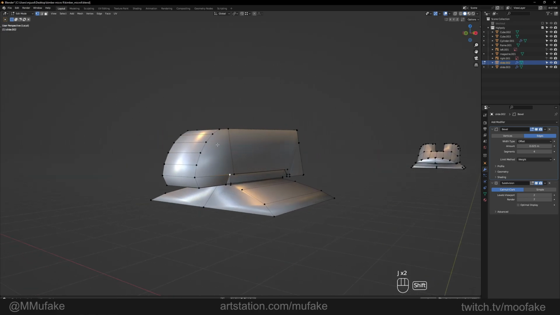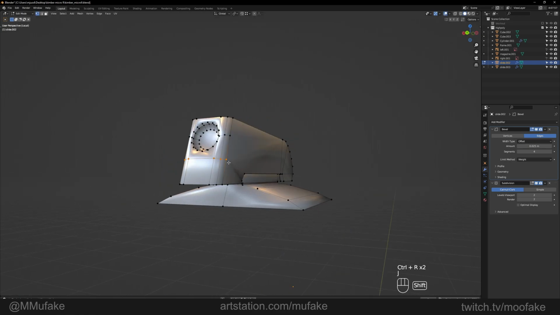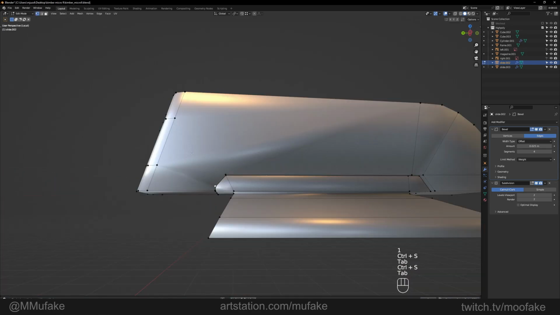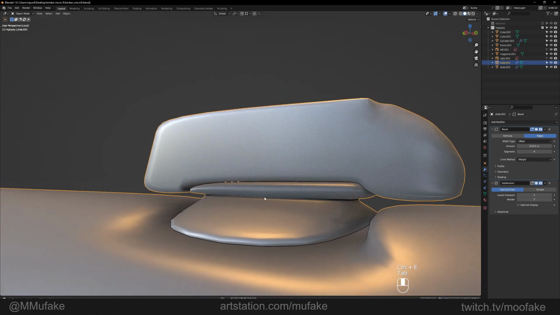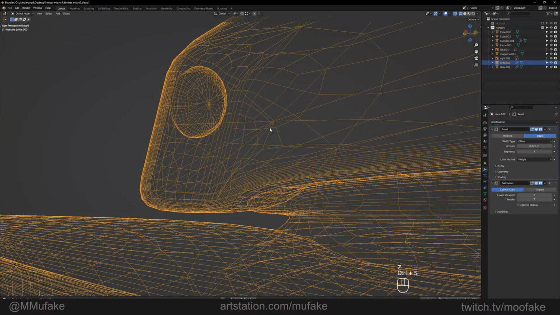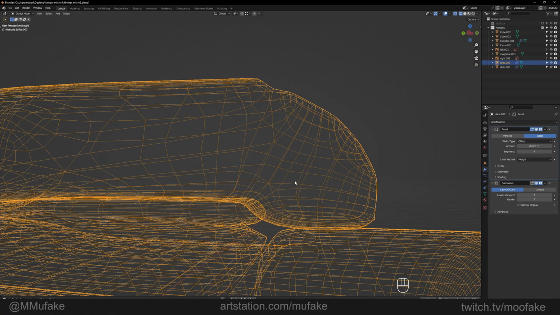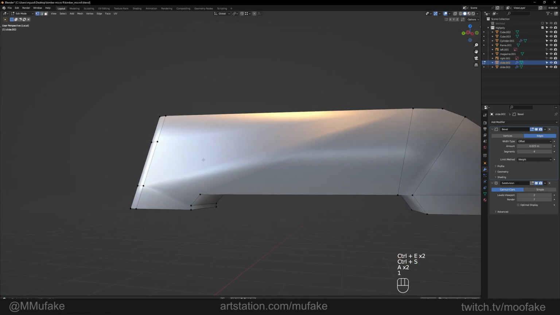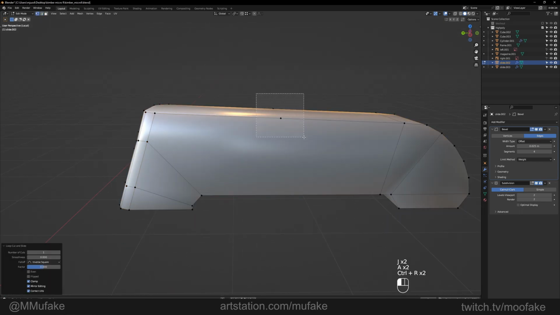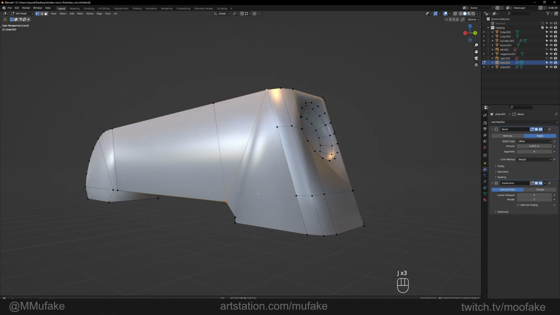I'm just gonna quickly add some geometry here to support the mesh. Because if you don't have it, for example, you see how these parts are connected, these are not. If we were to apply a bevel, you usually create some sort of weird artifacts here, because the mesh doesn't know where to go, so it really roughly approximates it. Whilst here, it knows roughly where to go, so it's much more neat. So the most common issue with this kind of method is literally lack of mesh support.